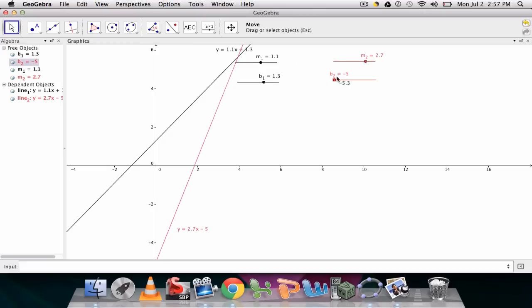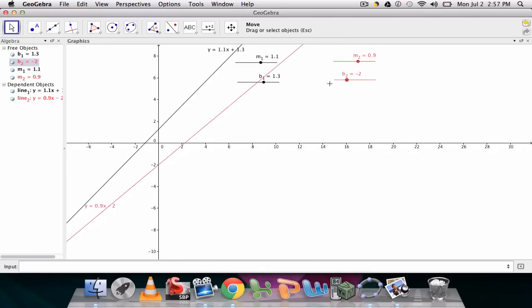Okay. So we have this set up. Let me just move this. So now we're really concerned with the intersection point. That's the goal of our exercise right here. We want to see how these things actually, where they meet. And how we can have an interactive setup for that in GeoGebra.